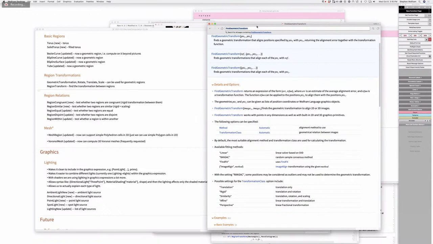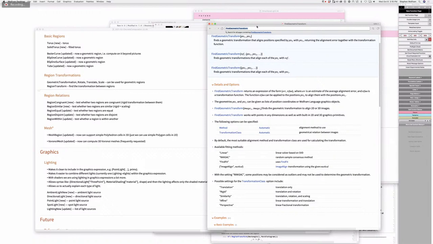We've got two. We've got the new FindRegionTransform, and the old FindGeometricTransform. Those are the two. But there are three types of things on which those operate: point lists, images, and region specifications. Correct? Yes. Okay, currently FindGeometricTransform operates on point lists and images, right? Whereas FindRegionTransform operates only on regions. Is that correct? It does not operate on point lists.